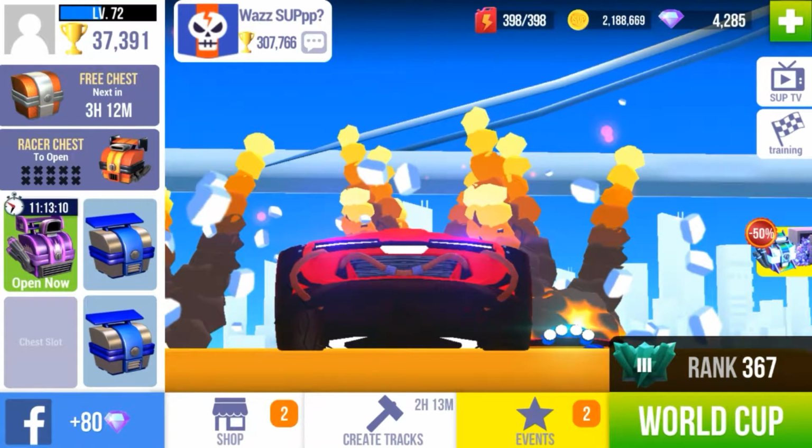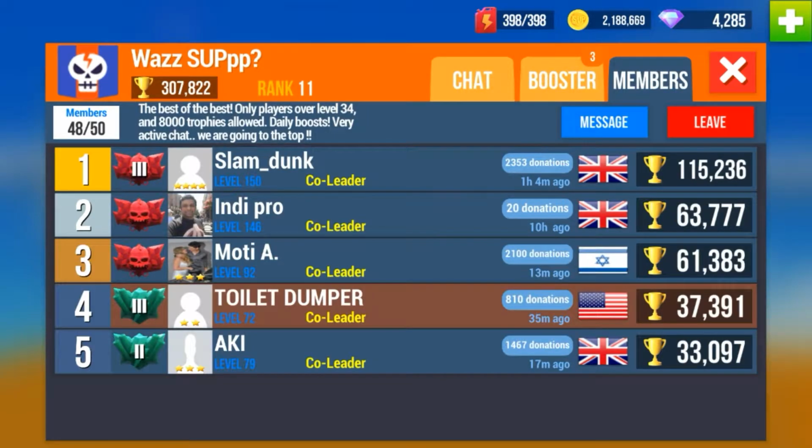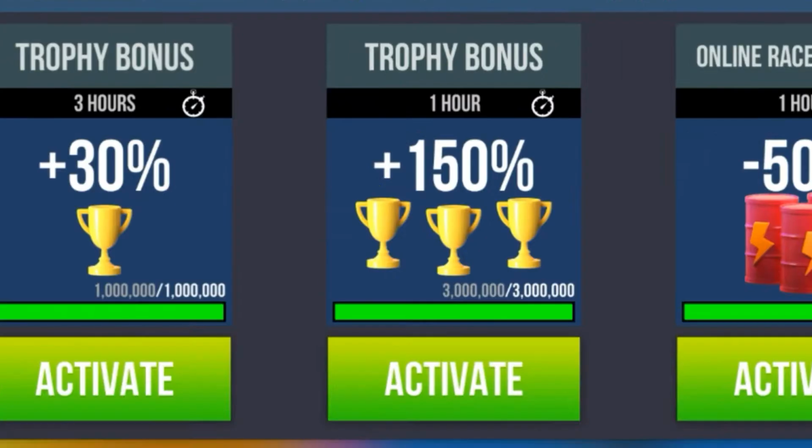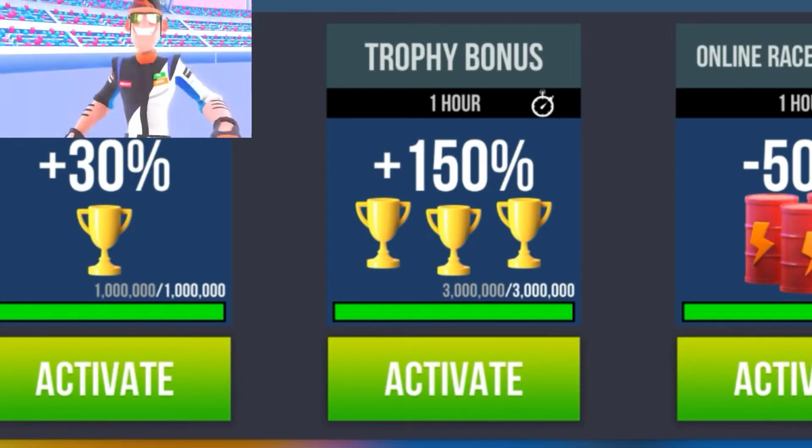Right now, my club has done a good job, once again, and they have some boosters ready to go. This 150% booster does a huge amount of work. This one, only using half your fuel, does a huge amount of work. This 30% booster does a little bit of work, not a lot. Like if you came in 4th place, you get a point for 4th place. With a 30% booster on, you're probably only still going to get that point. You know what I mean?